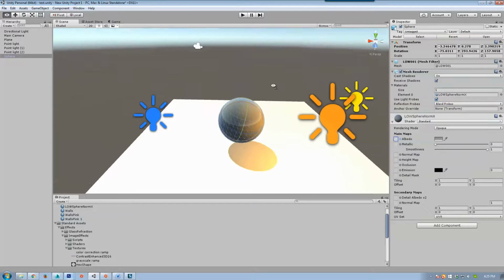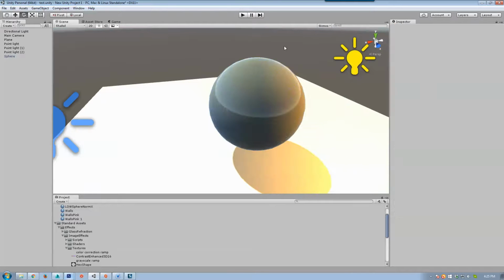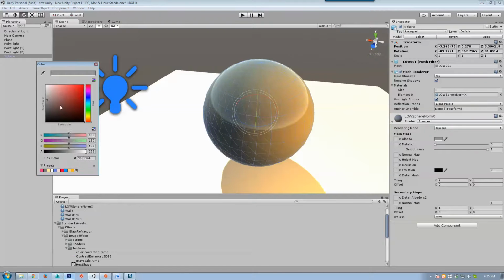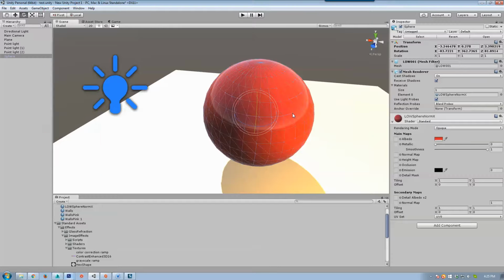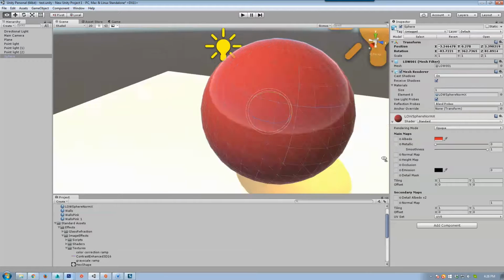So, again, we have this sphere. We talked about rendering mode. Next is albedo. So what is albedo? Albedo is the absolute color of your mesh. So if I change this to red, it'll go red. This is just the straight up color of your asset. Imagine you could see an object without any lighting whatsoever, whatever color it would be, that would be its true self. Because like anything in real life, our colors come from many environmental aspects, so lighting, reflections, all that kind of stuff. But the albedo is the true base color of it, like the paint.